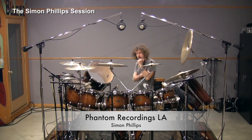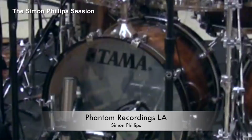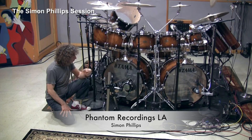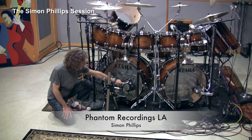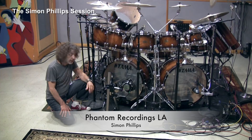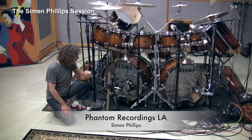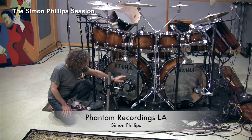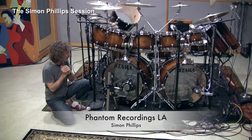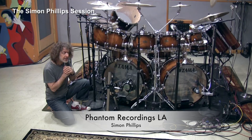Let's move on to the bass drums. Here we are at the bass drum — I have a Shure Beta 52 here. I also have a woofer from a Yamaha NS10 speaker cabinet. A speaker and a microphone are basically the same thing in reverse, so I'm using this speaker as a microphone. It picks up the sound of the front head and gives what I'd call a sub, or really a low-end thump. Mixing this signal with the main microphone can give your bass drum some really nice weight — it's an old trick that's been around for years. I always record it even if I don't always use it in the mix.